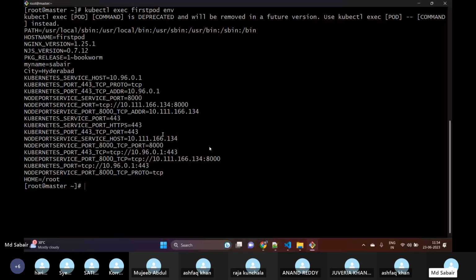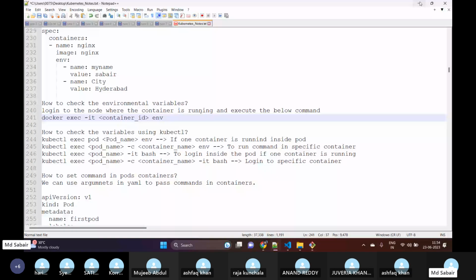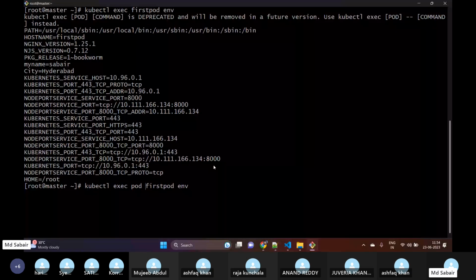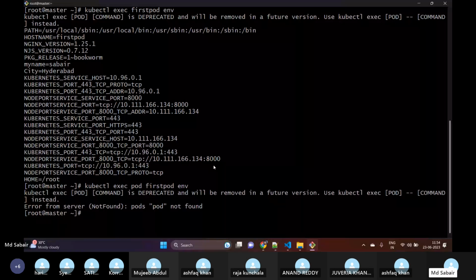Okay, sorry, kubectl exec pod and then the pod name. So kubectl exec pod, and first pod is the name of my pod and env is the environmental variables I want to see. If I hit enter, it says to use the kubectl exec pod -- command instead.